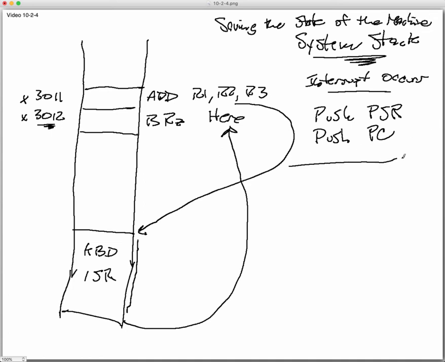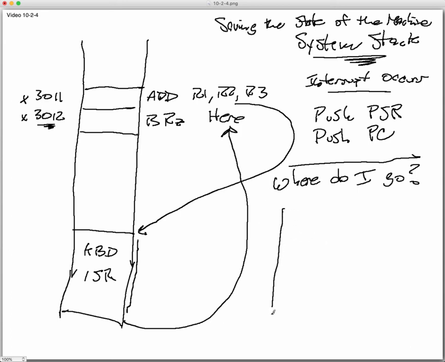Now, where do I go? We have to remember a couple of things about the LC3 memory.